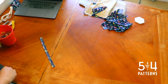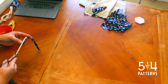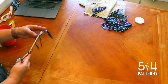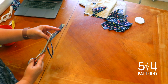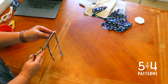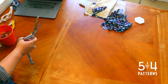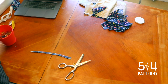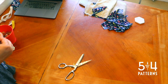All right, here we are. I'm going to trim my seam allowance because I used a sewing machine. Had I used my serger, this would already be cut off. But since I'm using my sewing machine, I get to trim it. Now you're going to grab a bobby pin or a safety pin. What do I have here? I'm going to grab a safety pin. And we're going to turn it right side out. You can also use a bodkin. I'm going to use a safety pin.